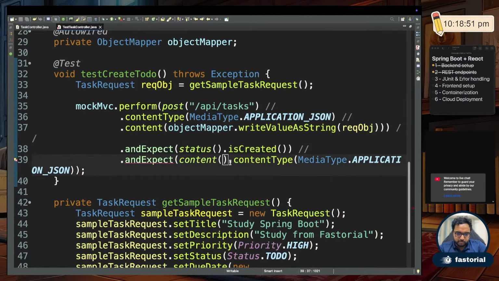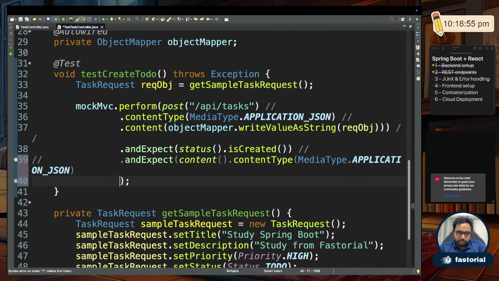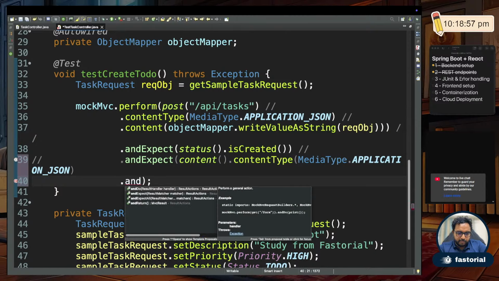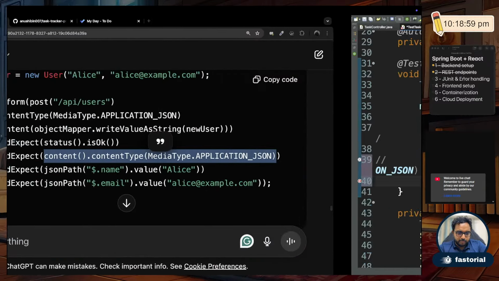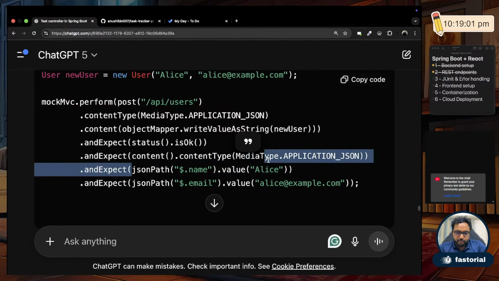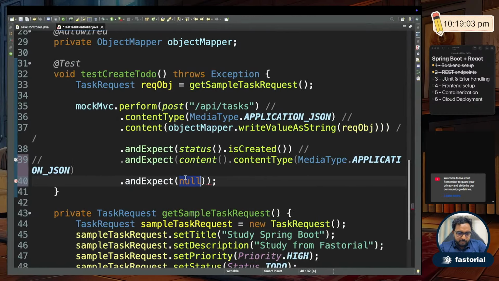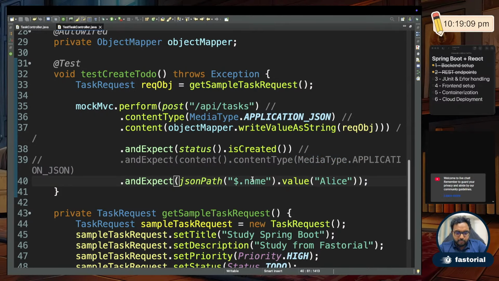For now, I'll just comment it out. We'll see that later. Okay, so I'll do the next andExpect. Now we are going to check the body. Okay, so I'll copy this and we are checking it like this. Fine, one extra bracket came. Okay, so for us in the body, what did we get? Okay, I'll do one thing. I'll open Bruno.